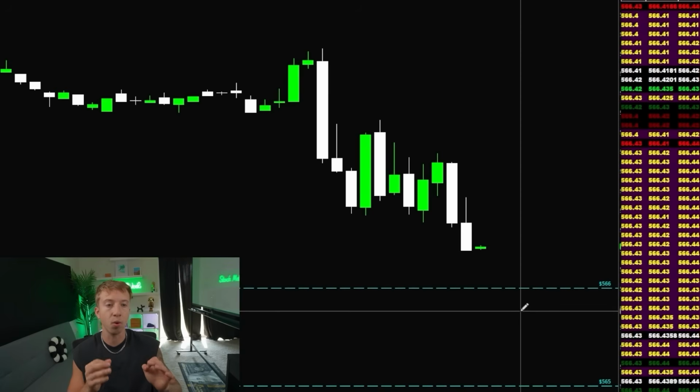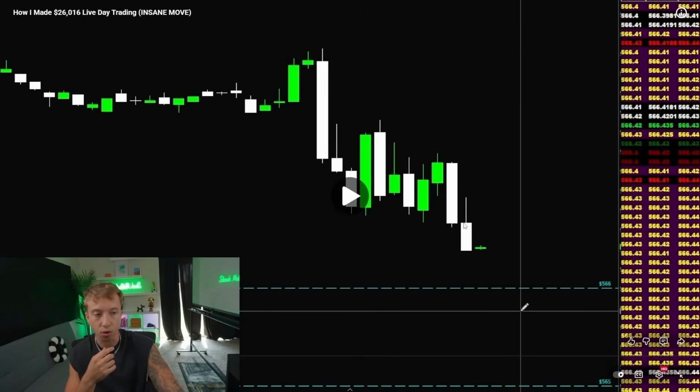This is the reason why I have such a nice win rate. I don't get faked out. It's a very profitable strategy, and I know when to enter and I know when to exit, because the reason why price moves is because buyers and sellers. So if we could figure out where to see that, we'll have a very profitable strategy. And that's exactly what this is right here, which is why I don't have any indicators on my charts.